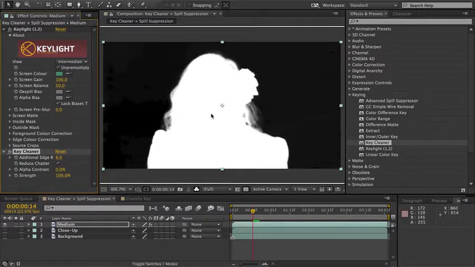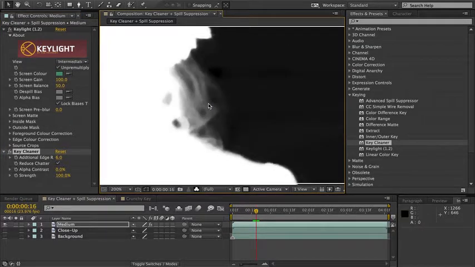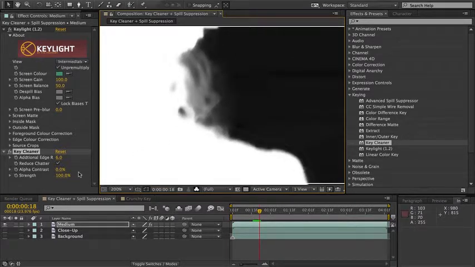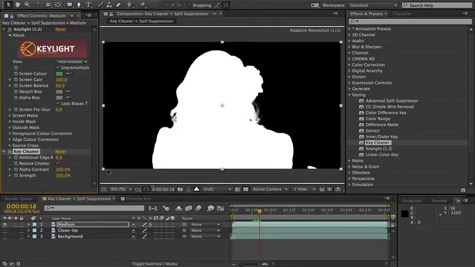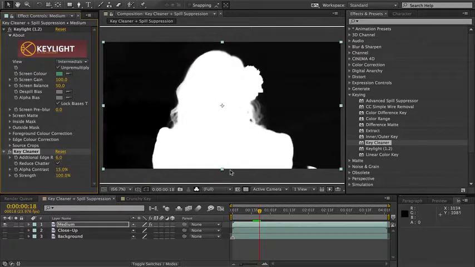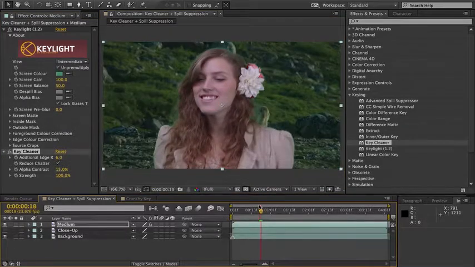It does a temporal smoothing effect that does wonders to remove the noise in our matte, which we can clearly see if we zoom in. And adjusting the Alpha Contrast will help clean up any leftover compression noise that may show up in the clear areas. Don't overdo this slider since it can start to eat away details that you might want to preserve, but a value of about 15% will fix this clip just fine. And the Strength slider allows you to back off of your final effect if you want to reintroduce a little bit of grain, if you need to match your background, for example. Let's switch back to RGB, turn on our background, and see that we have a pretty decent result.